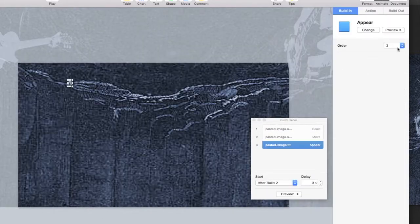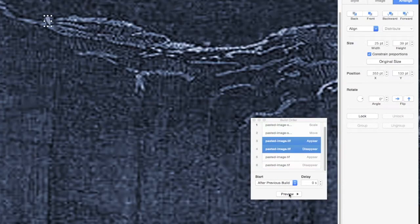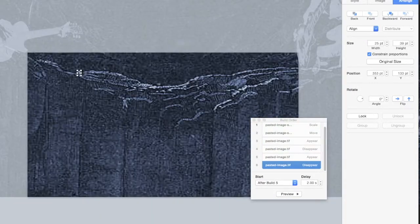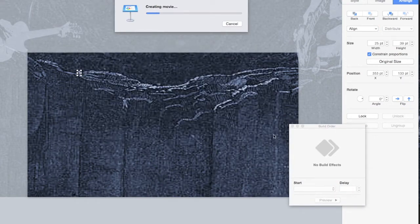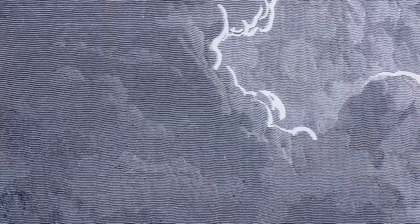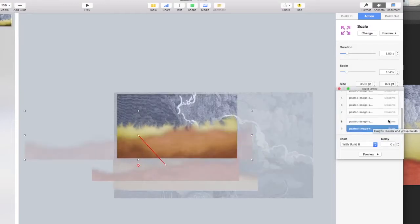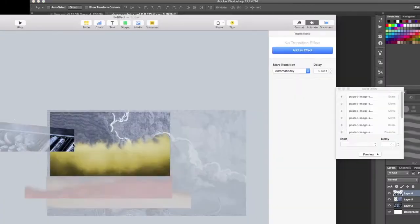One of the things that I do in a lot of the Dark Spud videos is hide Easter eggs in the background. In this particular case, in the background you'll notice a couple of country singers, which you may or may not recognize. The joke above their heads relates to episode seven of Dark Spud. One of the country singers is Charlie Daniels — we're poking fun of the song 'Devil Went Down to Georgia,' with the rematch set in hell. Dave Sim has been leaving this a little bit ambiguous, up to the interpretation of the reader with his new comic series, so I thought we should do the same thing with this video.